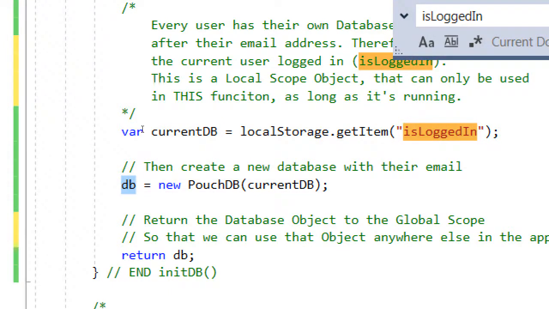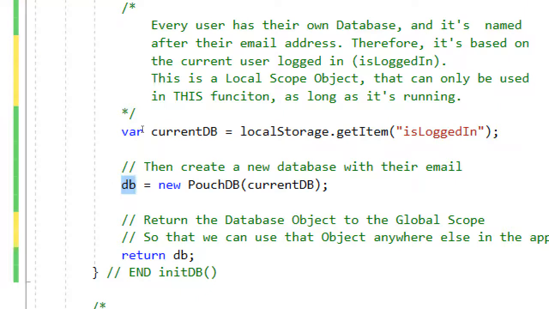If you do notice, technically, we are trying to use a variable that we haven't really created yet. I didn't say var db. That is what you would expect. That's what we had on that code we deleted. But we don't want to create the variable here, actually. We want to create it outside of the function. Even though we're returning the data back to the global scope, in the testing that we've done, it's better that we create this variable outside.